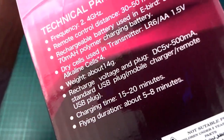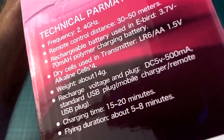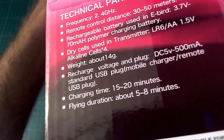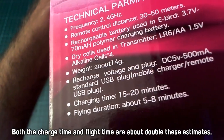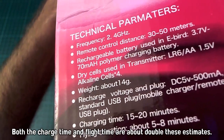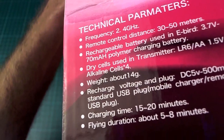It seems to be completely loose. I'm not sure if it's supposed to be like that or not, but let me just get it out of the box, and I suppose I have to charge it up too, and we'll see how it goes. So that's a little bit of the specs there. It's kind of interesting that they say charging time is 15 to 20 minutes, but it must be a LiPo, so if you're charging a LiPo in that kind of time, it must be more than 1C charge, wouldn't it be?